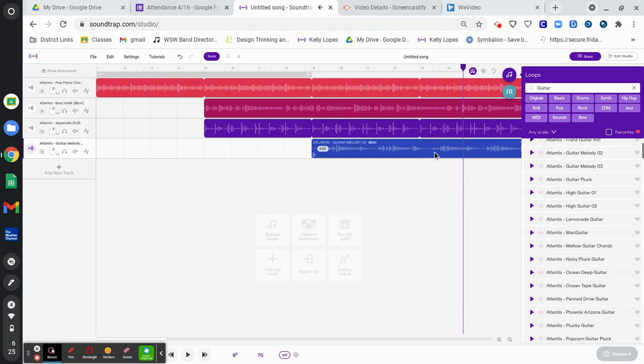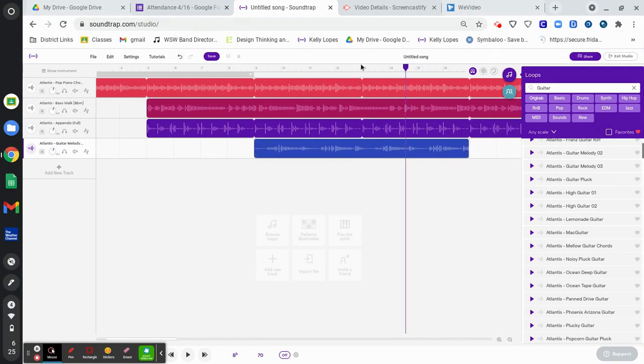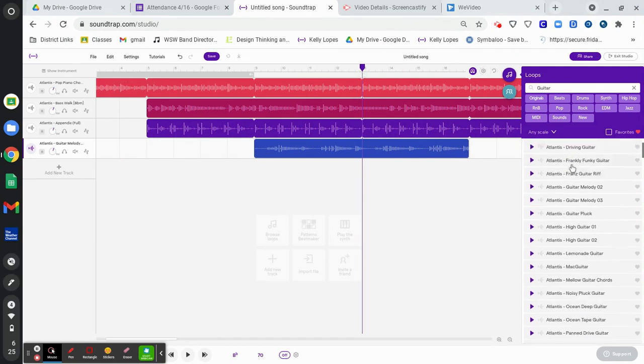It's all right. I could also take part of it, if you notice it's a repeating pattern. So again, you could go and take guitar melody 2 and put that in there instead. You could cut it. Oops, didn't mean to keep playing that. Sorry. You could cut it by doing this. You could make it shorter if you didn't like all of it and you just like one part of it.